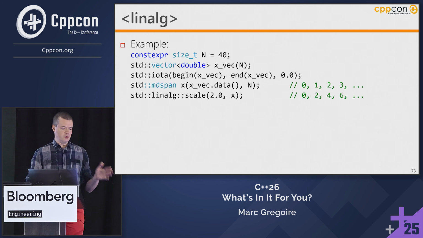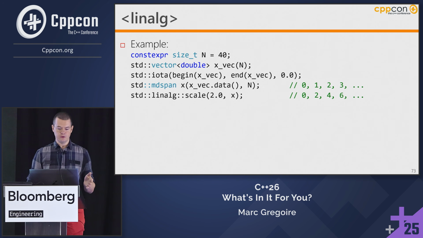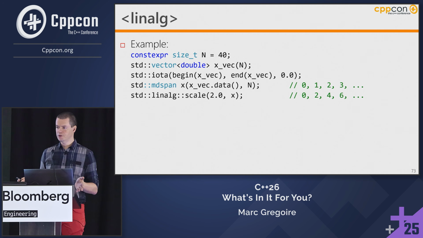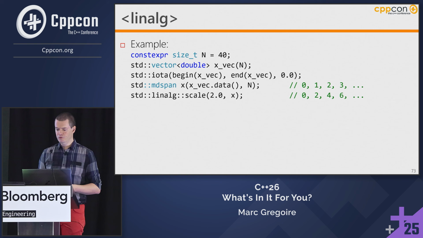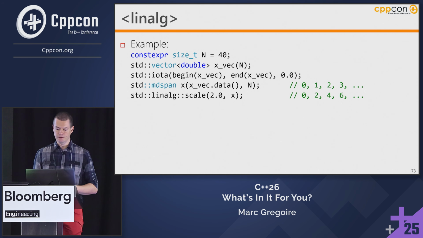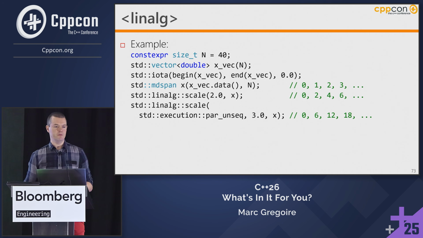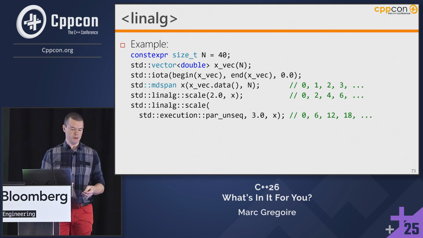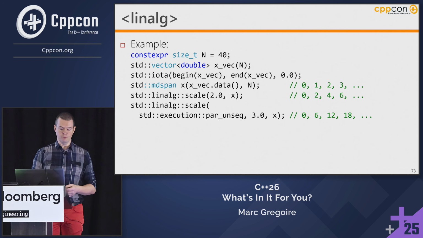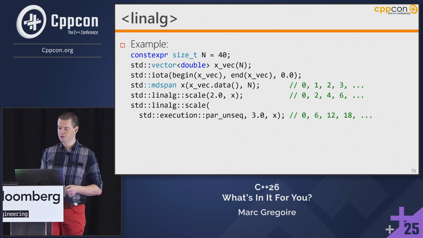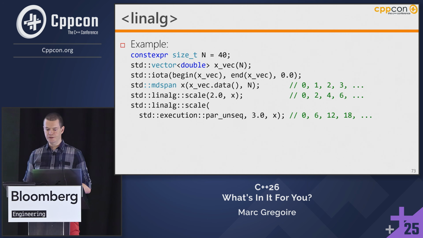Then we use one of the new linear algebra algorithms called scale, and we scale all the values in our vector by 2. So this results in 0, 2, 4, 6. We can scale again, and this time we pass an execution policy, par_unseq, to multiply everything by 3, so the result is 0, 6, 12, 18.